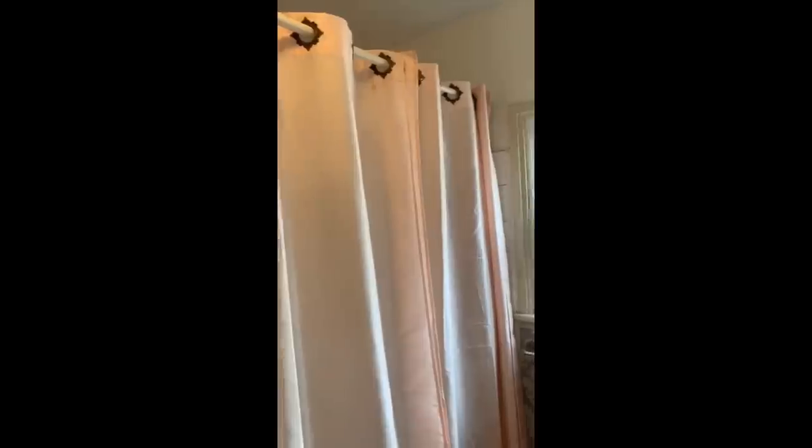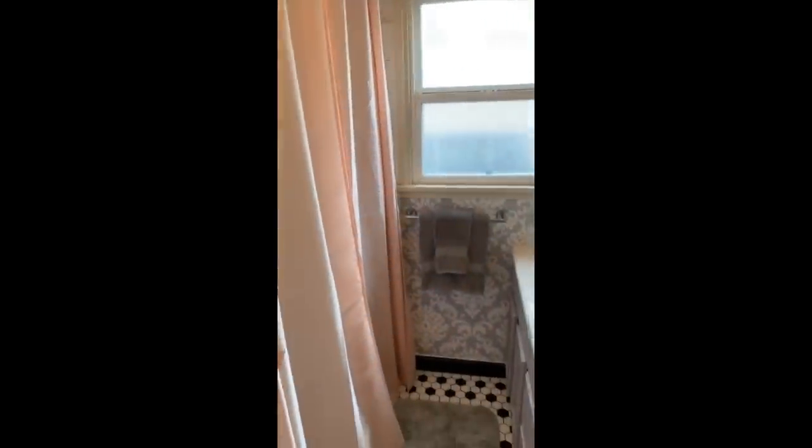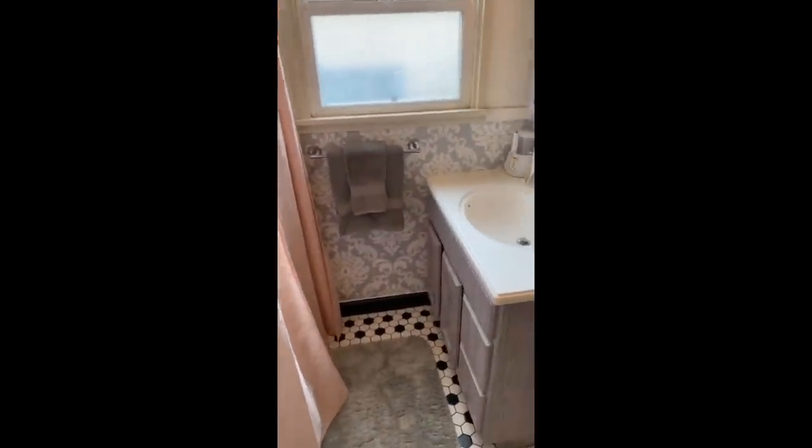As I said, I think in my before, I always really love hanging actual curtains in a bathroom. That way it goes higher than what you would typically see for a shower curtain. It makes the ceiling look a little taller and it adds a little bit of elegance to the bathroom. I do have a shower curtain on a different rod just on the inside of that to cover my bathroom.